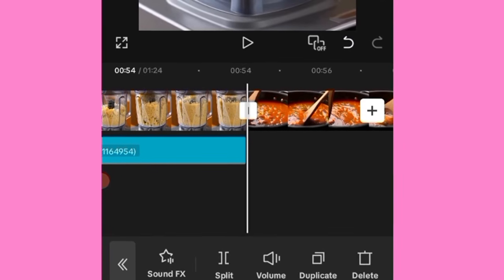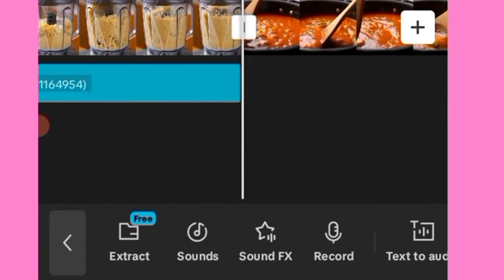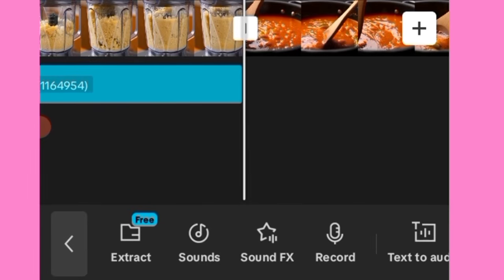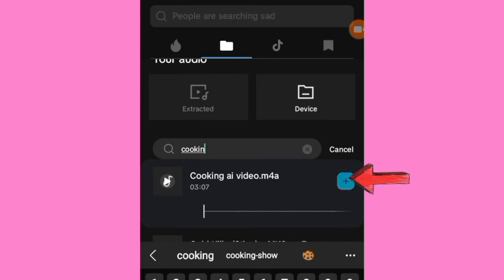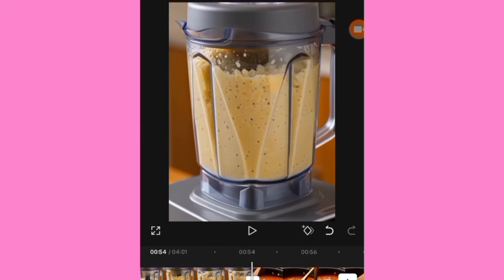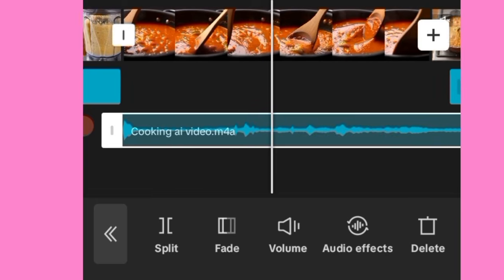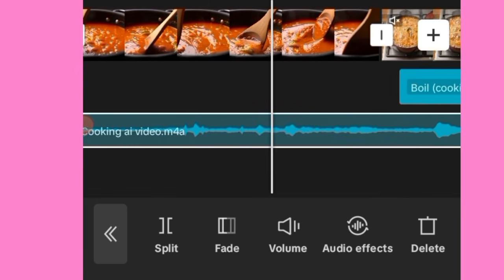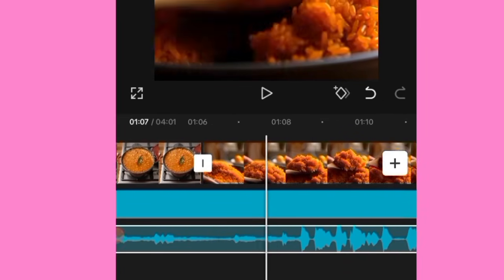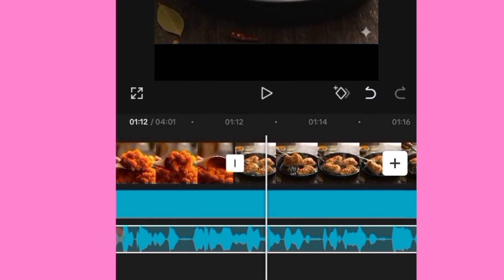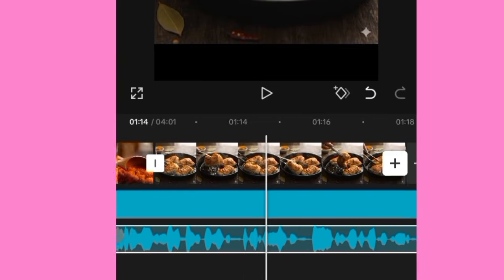To do this, click on audio, then go to sound. Found the exact voiceover, you add it. So you can see now it's under your video. Ensure you align it to the particular part of the video that you want the voiceover to be.